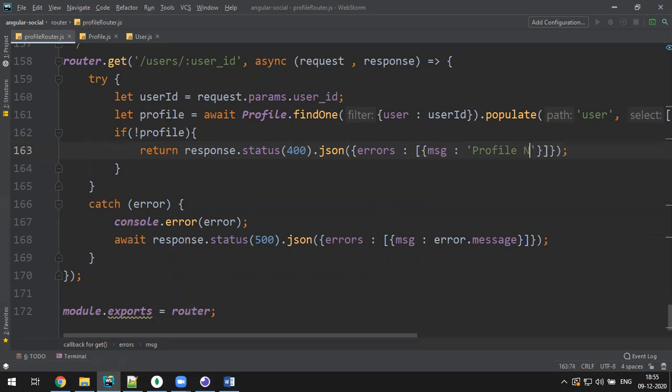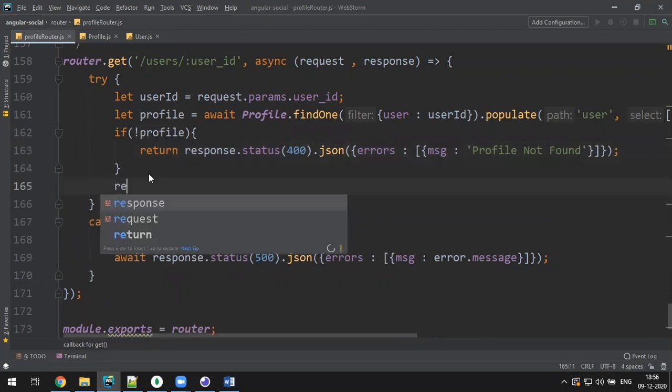Okay, profile not found. If the profile is found, you return that.